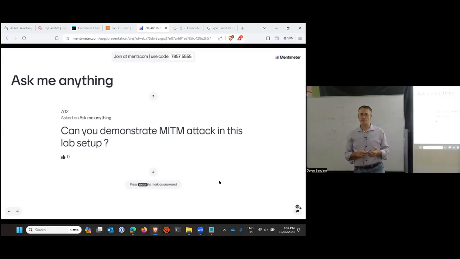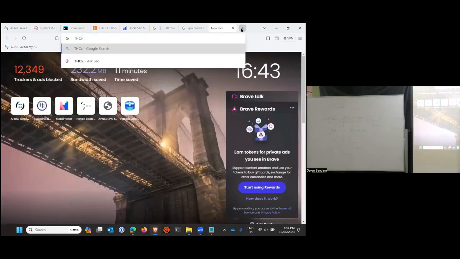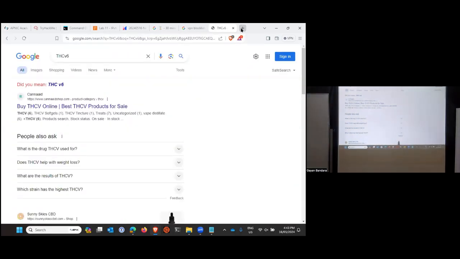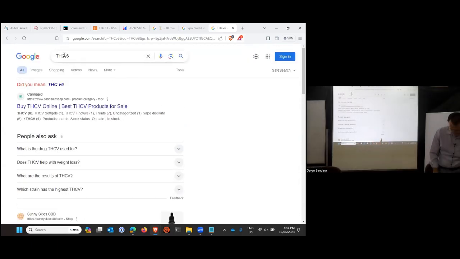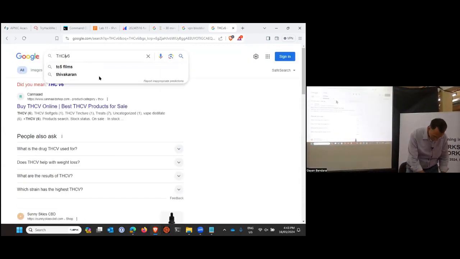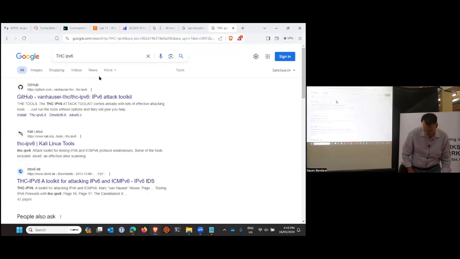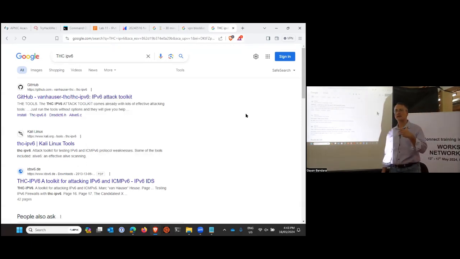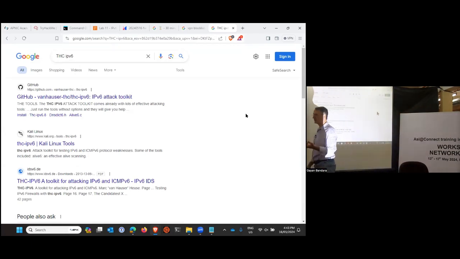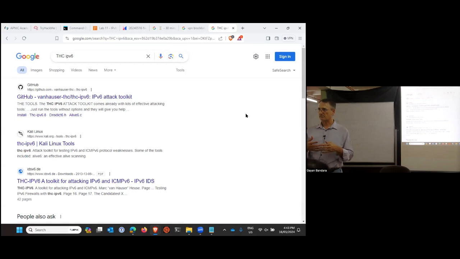There are more complex ways of doing that, especially if you're using IPv6. So there's the Hacker's Choice Toolkit. This is an IPv6 attack toolkit, and it basically listens for router solicitations and neighbor solicitations and responds in the IPv6 world. Most of us may not be using IPv6 actively. However, your devices have probably got that configured.